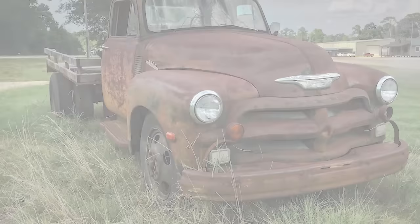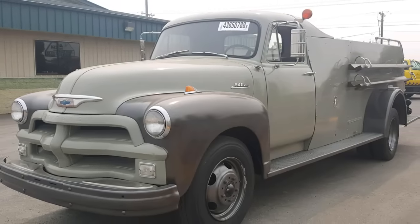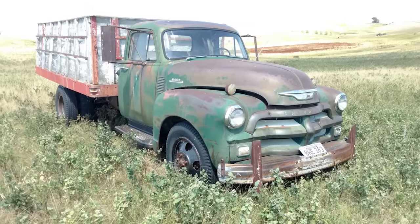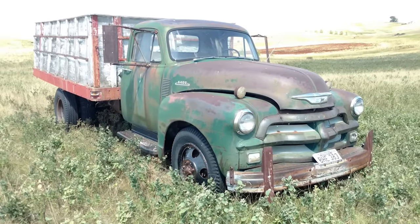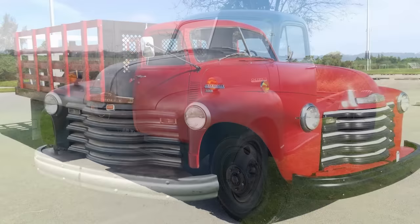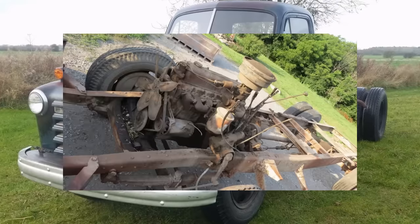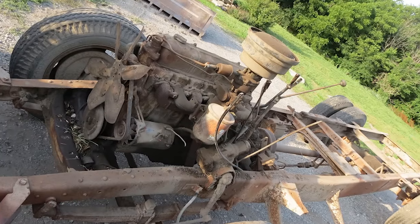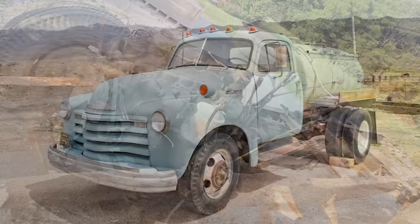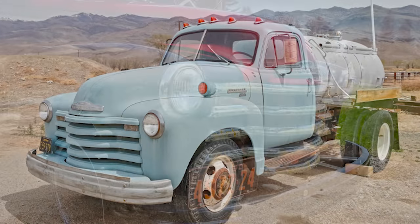Number 11. We can't be too hard on Chevy for this one. Despite some rather unusual aesthetics, this vehicle served many purposes during its time. The 6400 was known to be used almost everywhere — from farm equipment, dump trucks, and delivery vehicles, to getting around town. Underneath their interesting design, this truck had a stock inline six-cylinder engine and a four-speed manual transmission with a two-speed rear axle. Unfortunately, a lot of complaints from critics came because of the grille.